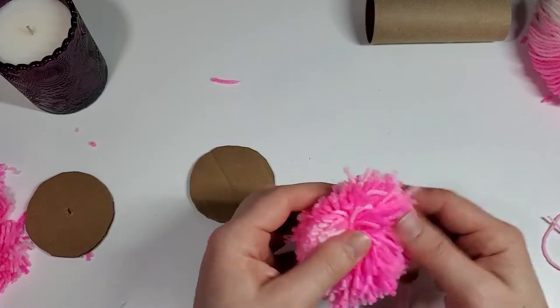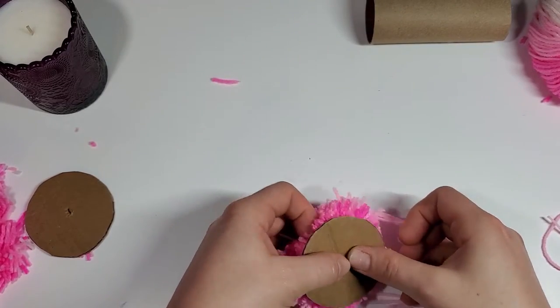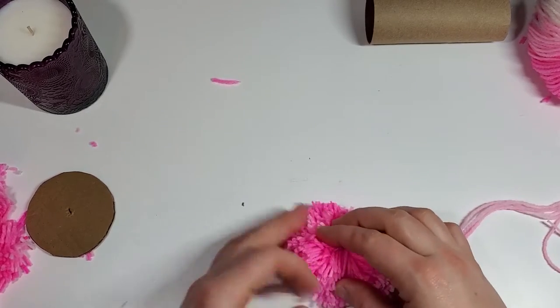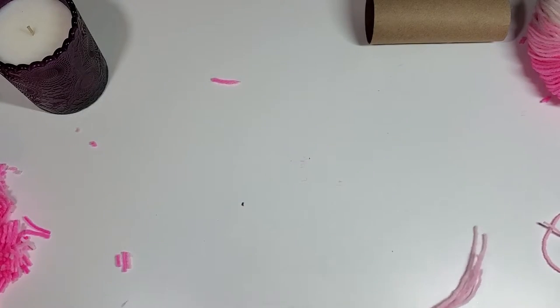And then I'm going to use my little pieces of cardboard to do the exact same thing the other direction. And I no longer need the tails of the yarn, so I'm going to cut those off.